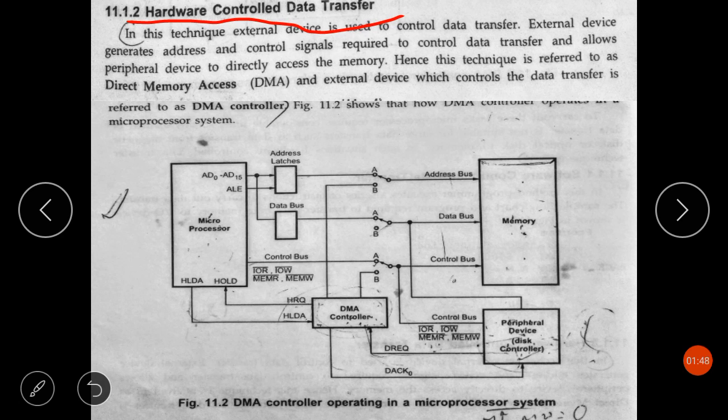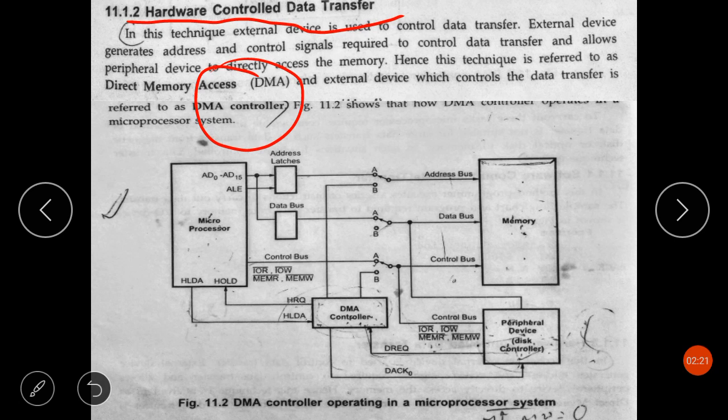The external device generates address and control signals required to control data transfer, and allows peripheral devices to directly access the memory. Hence, this technique is referred to as direct memory access, and the external device which controls the data transfer is known as direct memory access controller, that is DMA controller.